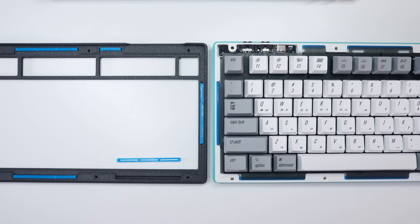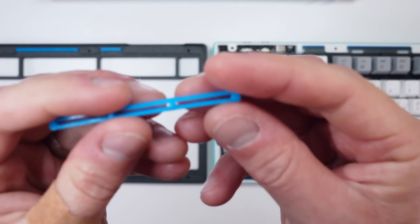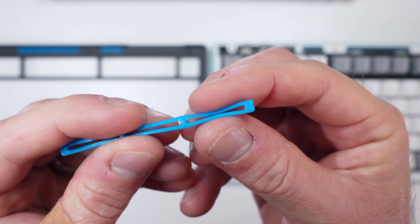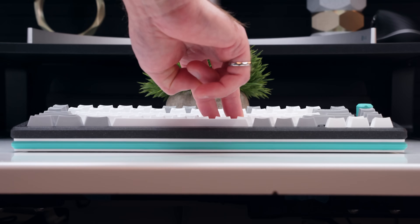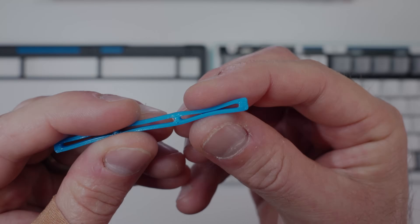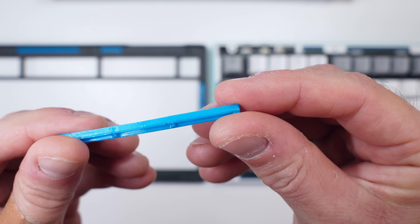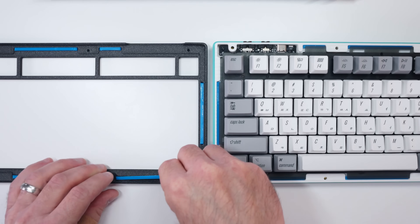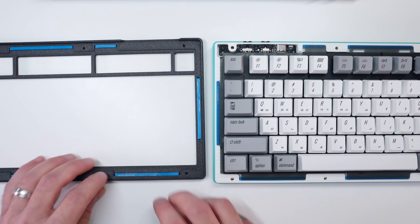Opening the printed case up, we can see that both halves contain 8 rectangular slots for the upper and lower TPU gaskets. These keep the PCB plate assembly suspended and cushioned, reducing vibration transfer and allowing for some moderate flex. The gaskets have an asymmetrical chamfer along the internal edge to allow for a pinch-in-place fit, and are fairly simple and thin to allow this semi-flexible 95a TPU filament to bounce and bend as intended.